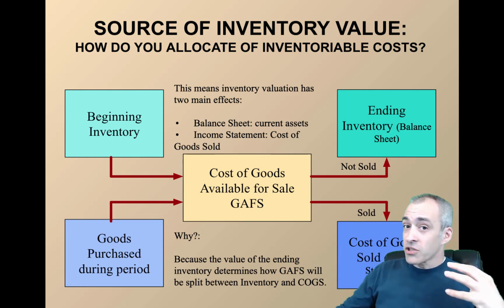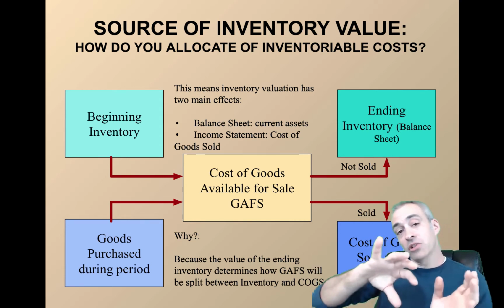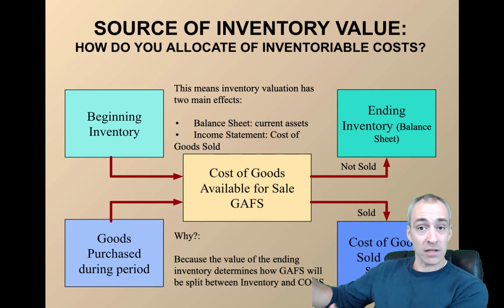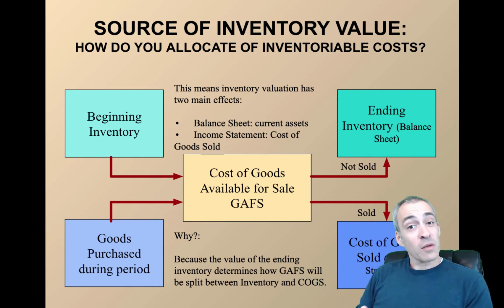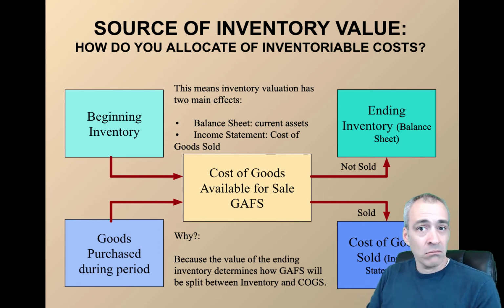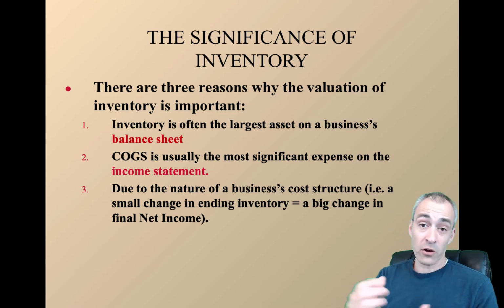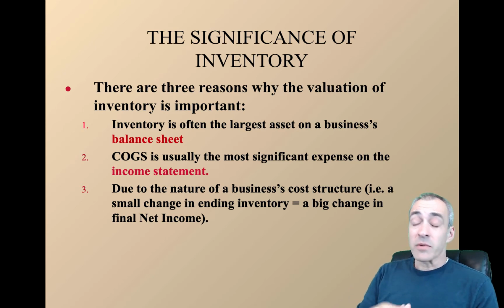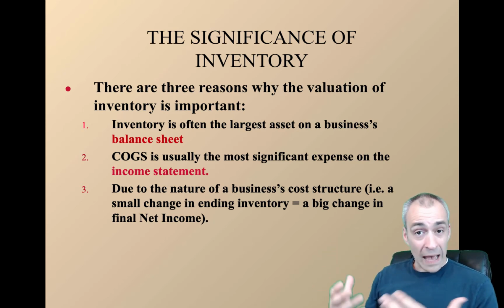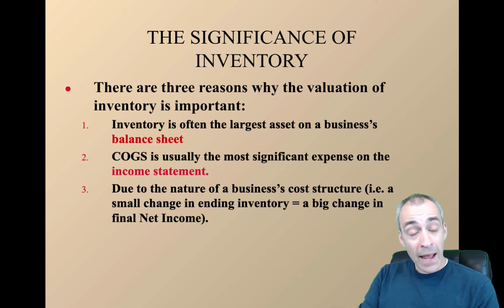The question is, how much, in terms of the cost value you paid, is left dollar-wise, and how much dollar-wise are you sending to the income statement as cost of goods sold? Because your assumption will change your profit. It'll change that cost of goods sold, and it'll change your profit. And that's really what this unit is about. Okay, so let's look. Inventory in general is important for retailers because it's often the largest asset, which means for all your ratio analysis and anything that uses asset value, it's important to get this ending value correct.